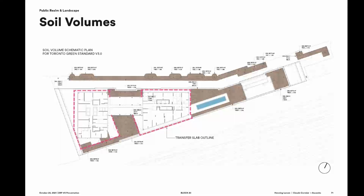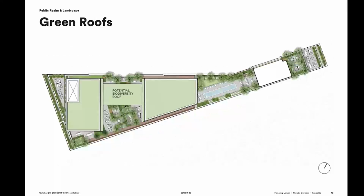One thing that is really interesting in terms of the soil story of this project, in addition to the opportunity to provide this continuous soil trench on the ground floor, is the opportunity provided by this amazing transfer slab situation we have going on at level 7. That's about, in some cases, between 1.2 and 1.4 meters of a drop, and it allows us to have deep soils throughout. We really want to take advantage of this, because with this we'll be able to plant large trees that meet Toronto Forestry's requirements for canopy trees. We'll also be able to store a lot more runoff, and have this flush planting condition. It's going to feel more like a park than your conventional outdoor amenity space. Next slide. Okay, it's changed.